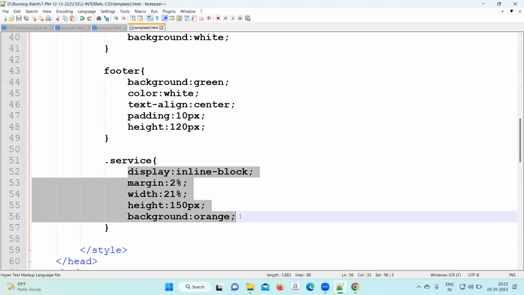We studied min-height yesterday. For what purpose? If the content is more, it should auto adjust.